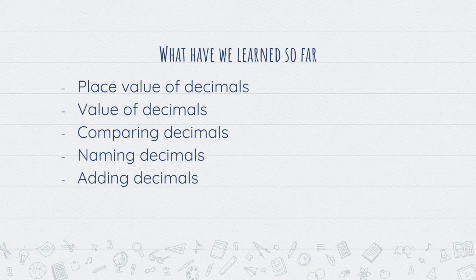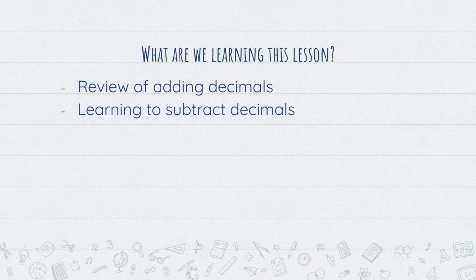So far we've learned the place value of decimals, the value of decimals, so what are they worth, comparing them, trying to figure out which ones are bigger and smaller, naming decimals, and adding decimals. In this lesson we're going to review adding decimals to make sure we have that down, and then we're also going to learn how to subtract decimals.